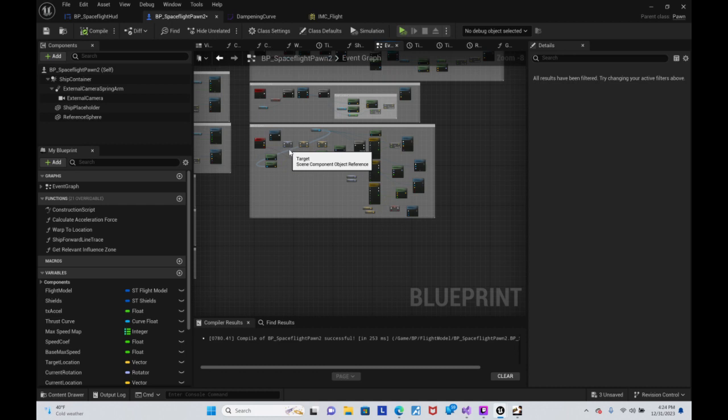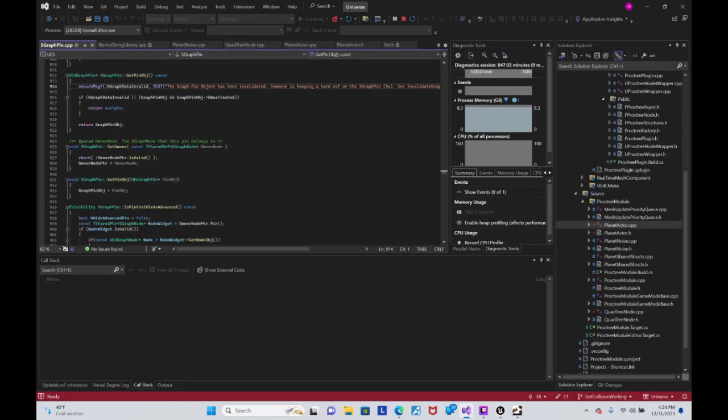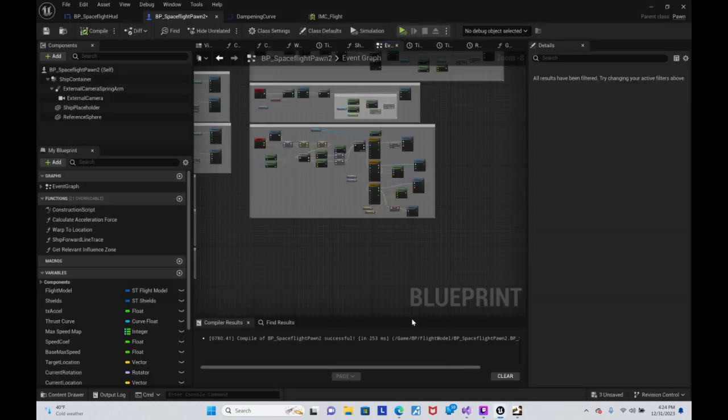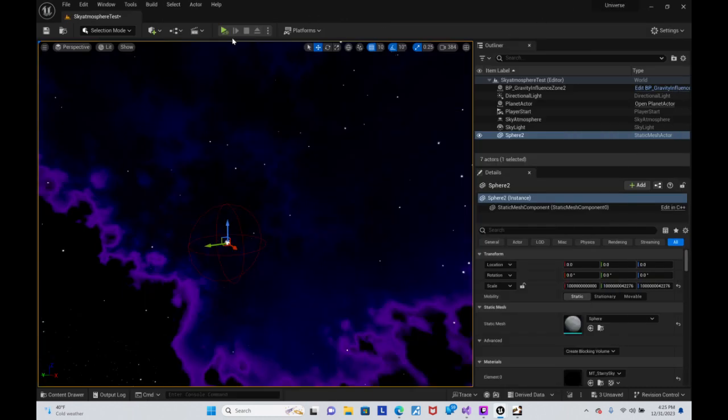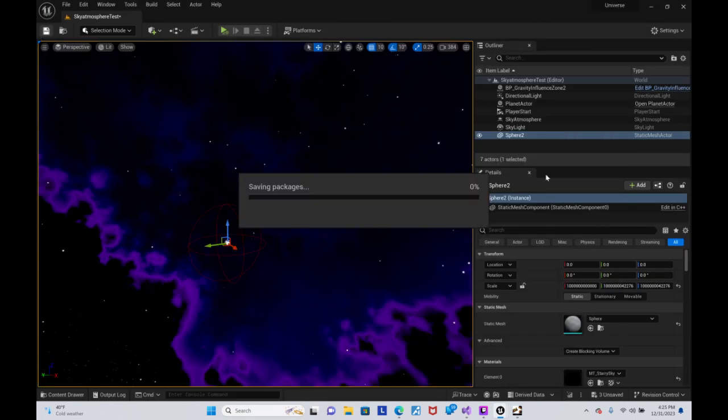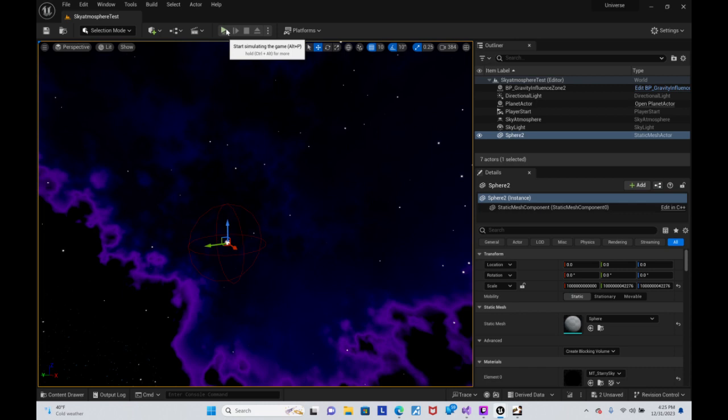All right. So we got free look in place. We got everything else. We also updated our logic on the mesh generation. We fixed a crash, or not a crash, but a breakpoint that we were hitting that we're not hitting anymore. Pretty good progress today, actually. Let's see. Save this.